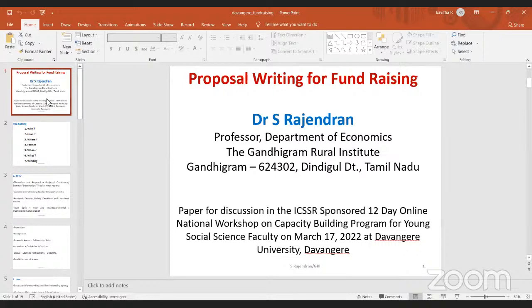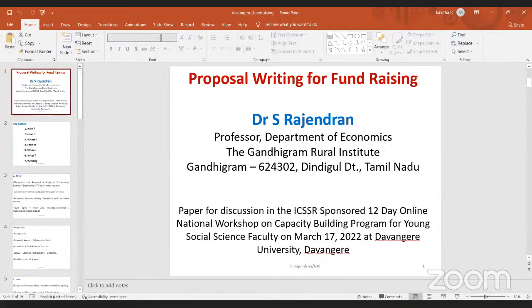A very good afternoon to all the faculty and scholars who have joined us in the afternoon session, the second session of the day. In this session, we have a much revered, honored, experienced and wise resource person, Professor Dr. S. Rajendran, sir. Sir has research experience of over 34 years and teaching experience of over 24 years, and his specialization is in development studies. Sir is currently guiding one MPhil student, and under his guidance 24 students have been awarded MPhil.